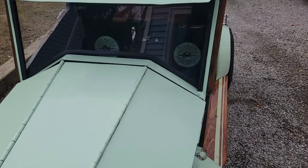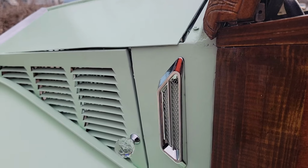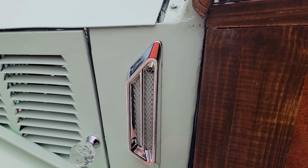I don't know what they actually are, they're just trim pieces. But I added them here along the bottom of the window and up, to give it this kind of look. I added magnets from underneath to lift this up a bit so it doesn't droop down. I cut this, because before I had a lot hanging. Another thing I added was a glass knob here to open and close this. I added this chrome vent. It's one of those you just stick on the side of your car. So I just stuck that on.